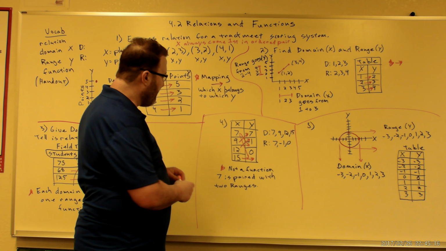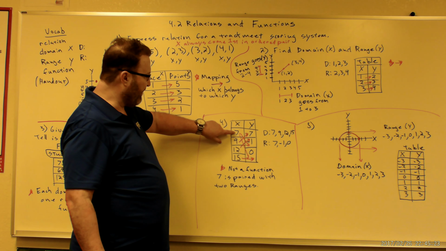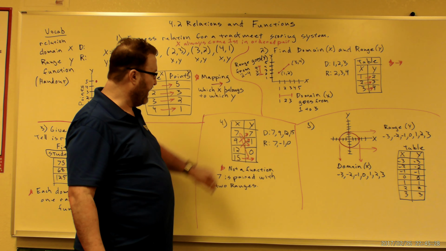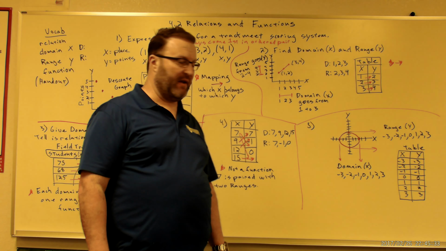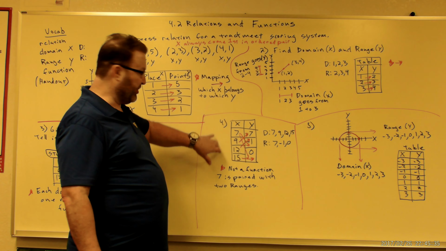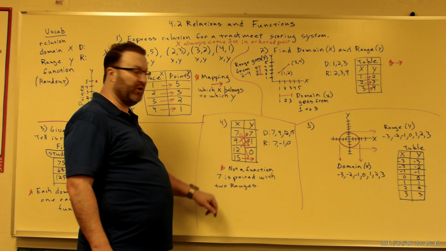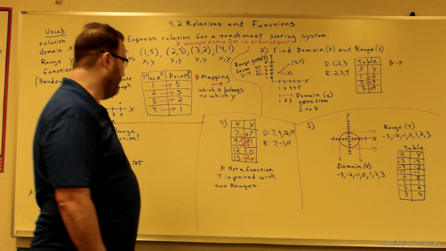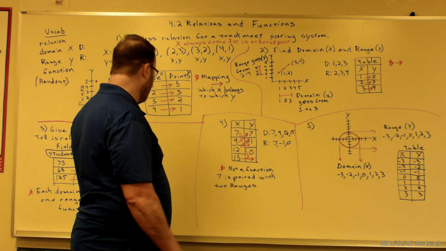So if we're looking at the mapping here, 15 belongs to 0, 12 belongs to -1, 9 belongs to 7. But look at what happens to this 7 up here. This 7 is sharing ranges of -1 and 0. And x has to be paired with exactly one range to be a function. So that means this is not a function. And the reason why we say that it's not, 7 is paired with 2 ranges. So if an x has 2 y's, it can't be a function. Okay? So we list the domains, we list the range, we have a table, we have our mapping.